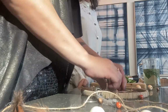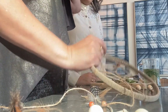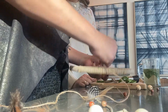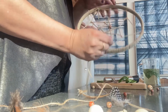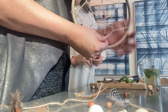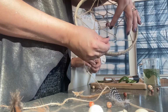All right, and then I would suggest on the different layers doing one bead, and then the next layer, leave it by itself, and then continue to do that down. Previously I had done like 3 beads. I think that's kind of nice, but you could actually incorporate them even in the bigger portions of the dream catcher too, in the upper layers. You could do that as well. Just for ease, I thought it'd be nice to put them in the middle though.